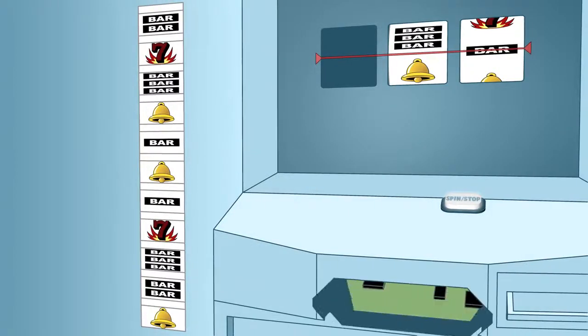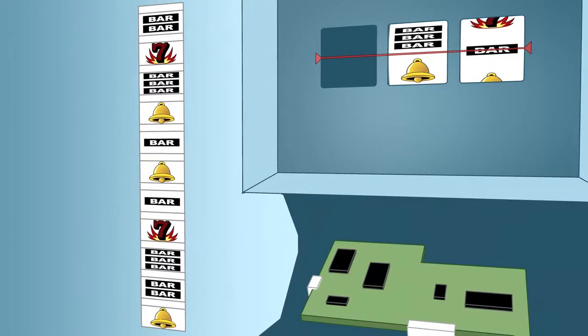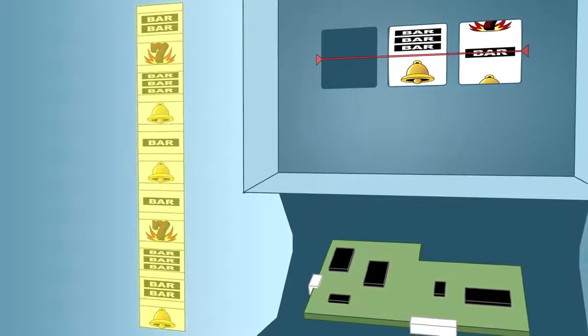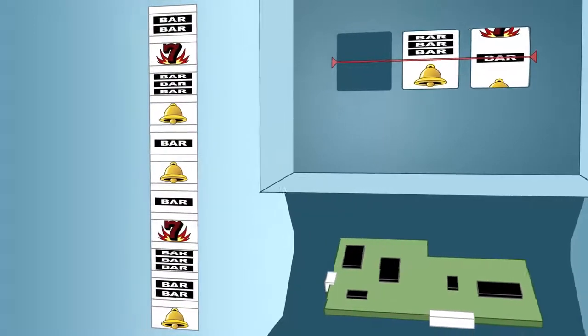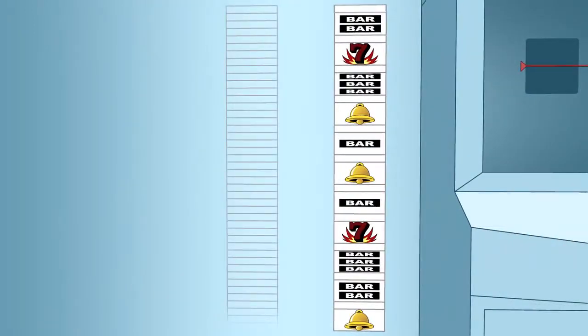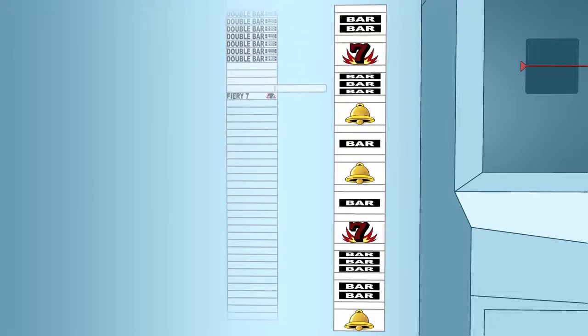Inside this slot machine is a computer, and the computer memory has one virtual reel for each physical reel. These virtual reels cannot be seen but are used to determine the stopping position of the physical reels of the slot machine. Remember that the physical reels have 11 symbols and 11 blank spaces, totaling 22 stopping positions. The computer virtual reels are larger. Typically, they have 64 or more positions. A virtual reel contains all symbols and blank spaces from the physical reel arranged in the same sequence, but spread over many more positions.